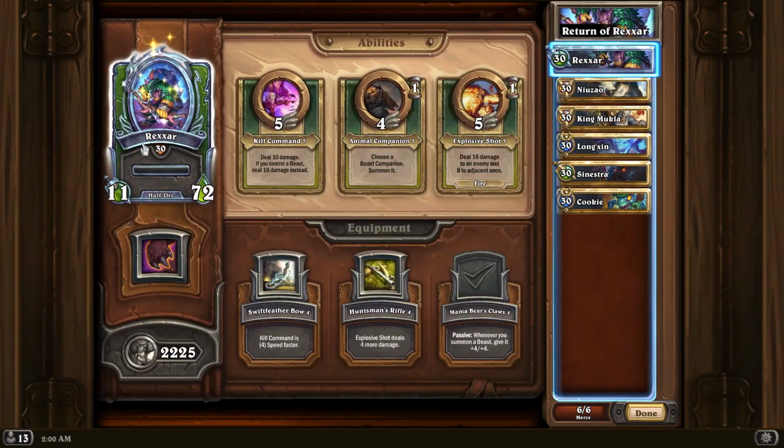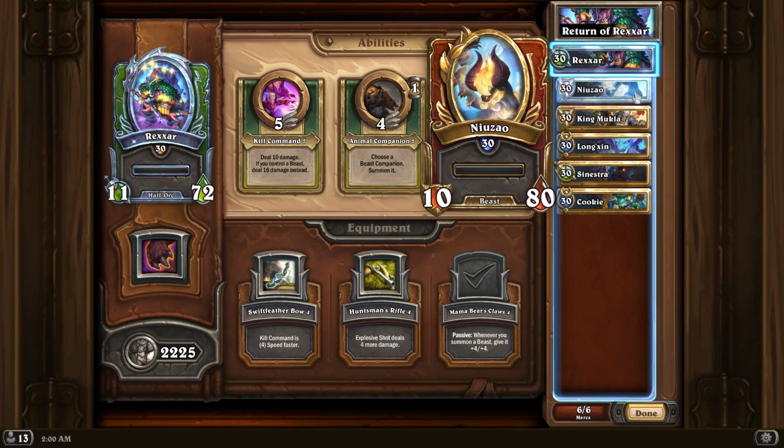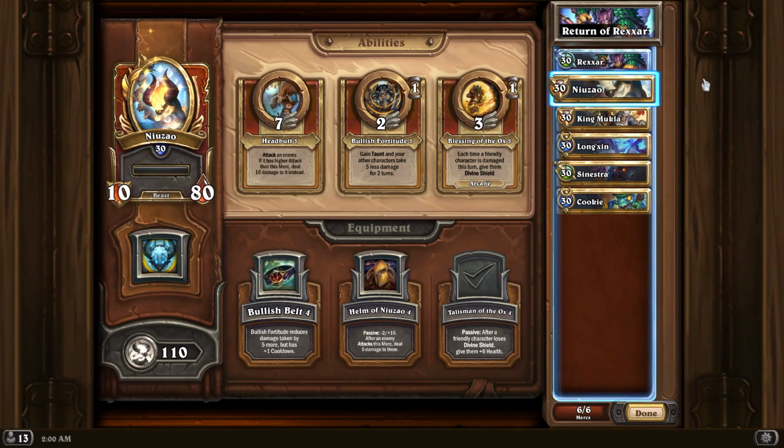I did have someone inform me you do not need to place Rexar all the way on the left to get the buffs anymore. That was a thing at launch, but it seems they have patched it so you can order it differently, which is very nice. So I was glad to find that out. And this is one of the few builds that is making use of Nuzao.